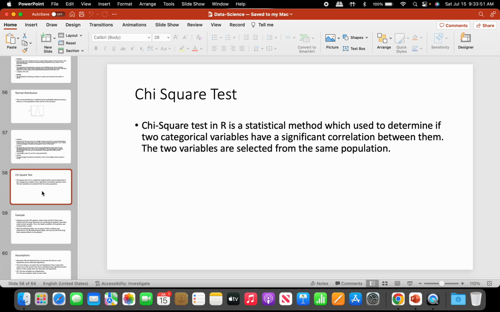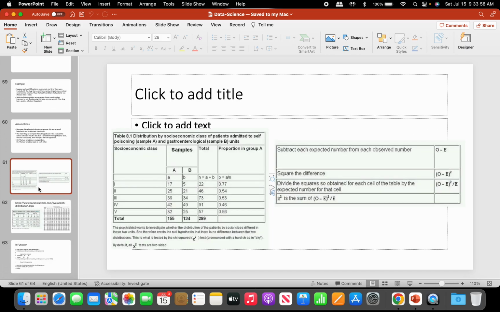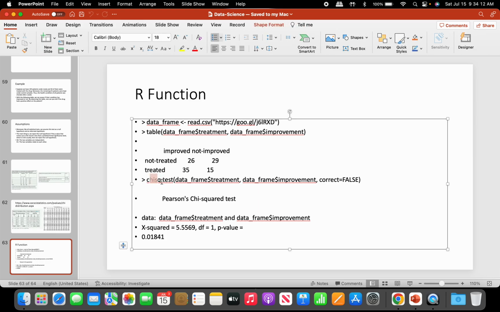The chi-square test is used to calculate if there is a correlation between two variables of the same population. To calculate a chi-square test, there is a formula, but we're not using this formula for our FLCs. Instead, we'll just be using an R function, which is the chisq.test function. This function takes in two variables to compare and can calculate your chi-square value. Okay, so the next thing we'll do is we'll try to run these statements now.